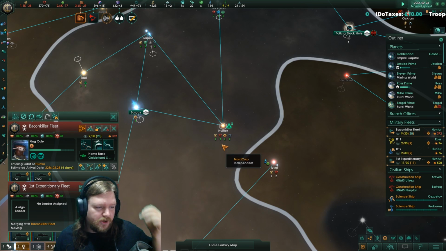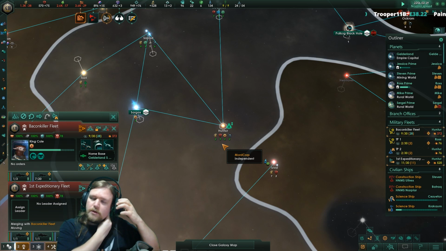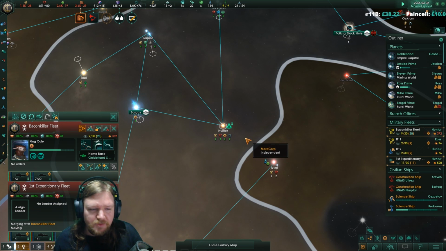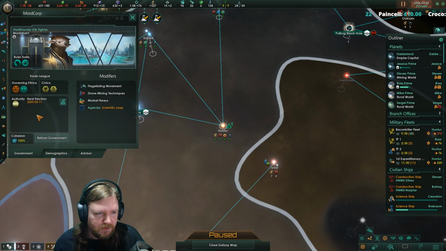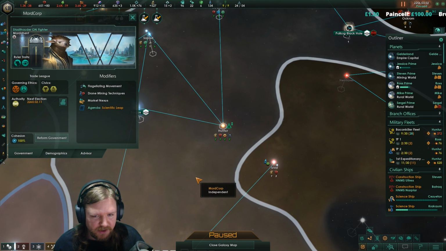There is an ascension perk for increasing the cap, I think. Yeah, and there's also technology which allows you to do it. And the penalties are so bitter for me at the moment because I'm a corporation. So part of the corporation thing is we get a higher admin cap, but if we go over it, it's 50% more empire size penalty.